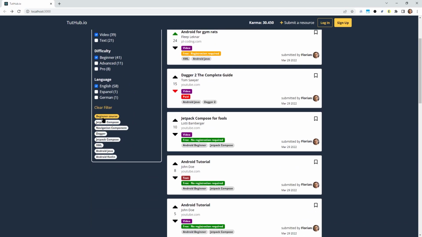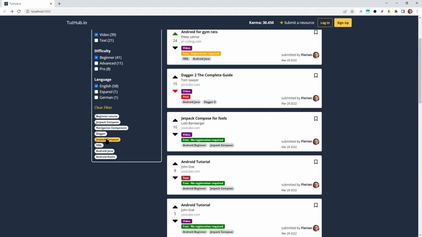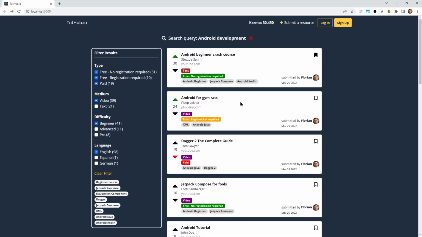And here, this is just an idea. This is how I want to provide more granular search results. So for example, if you search for Android development, then you have some suggestions here. For example, only show tutorials about the navigation component. I want to make this really granular. I don't want this to just include all Android courses or all React courses or all JavaScript courses. I want to make this granular enough that you can search for a specific topic like Dagger, and then you see a list of Dagger tutorials, and the best one should always move to the top.